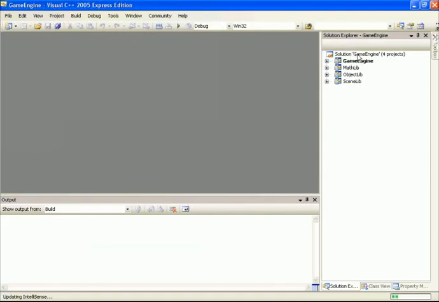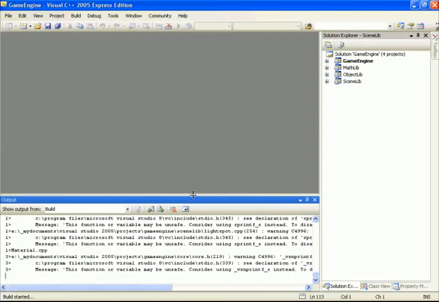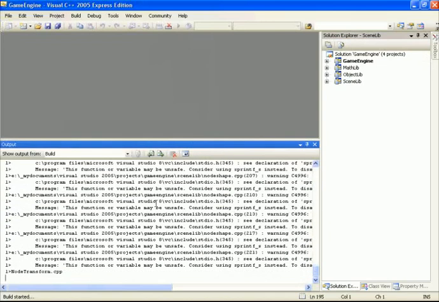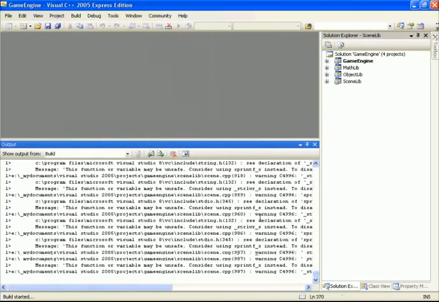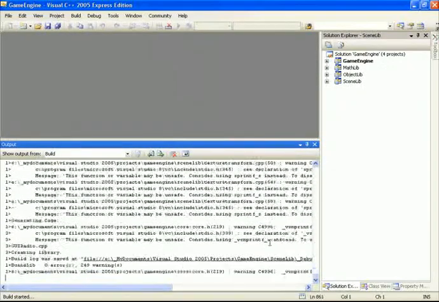Everything's been imported in here, so we see we have our game engine, our math library, our object library, and our scene library. Most of the code gets ported over correctly, but there are a few things you'll need to tweak to make the code compile. To start off, let's just try to do a build of the solution. You'll notice that you're going to get a lot of warning messages, things saying that we're using unsafe functions or that the function has been deprecated. We'll just wait for this to finish.